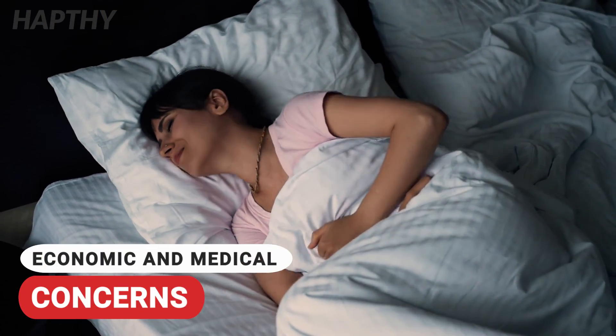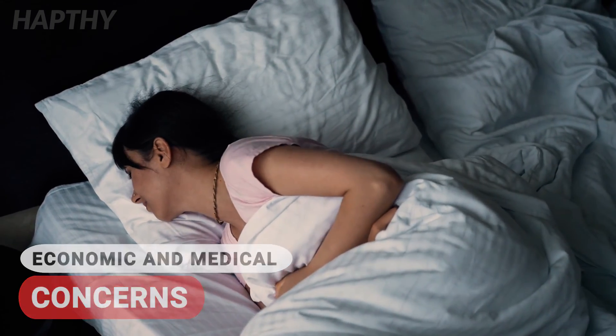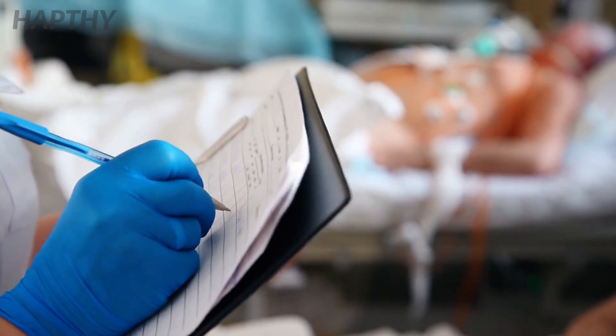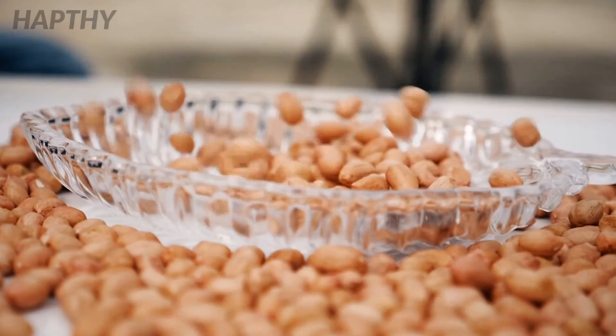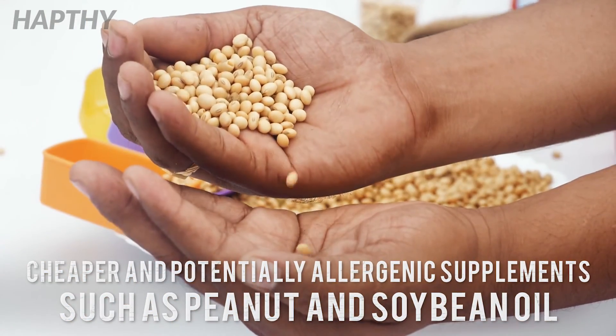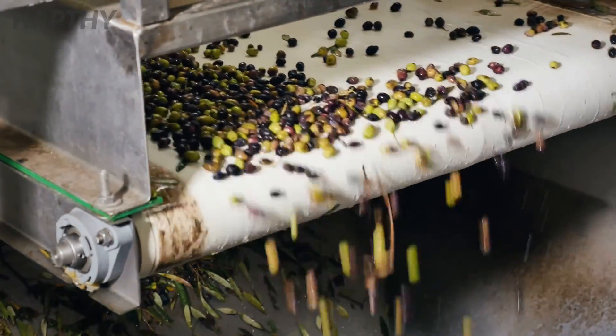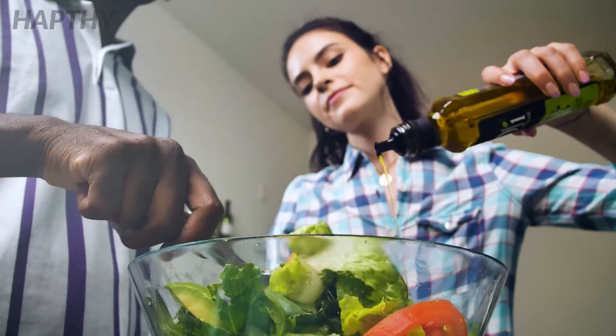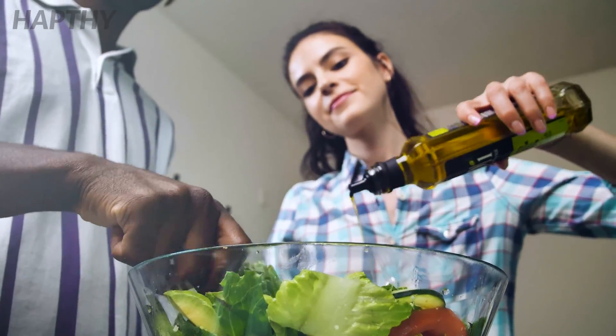Purchasing a fake bottle of olive oil has both economic and health concerns. Economically, when you pay for something premium and it turns out to be substandard, your wallet takes an unnecessary hit. Health-wise, fake and diluted bottles of olive oil often contain much cheaper and potentially allergic additives like peanut oil and soy oil. Both of these ingredients are strongly prohibited from being present in extra virgin olive oil as they remove all of the flavor and health benefits of the original product.